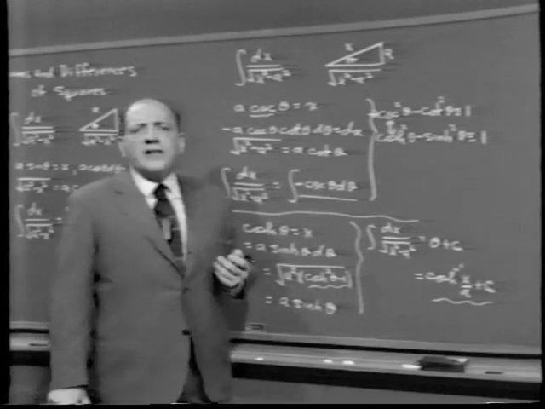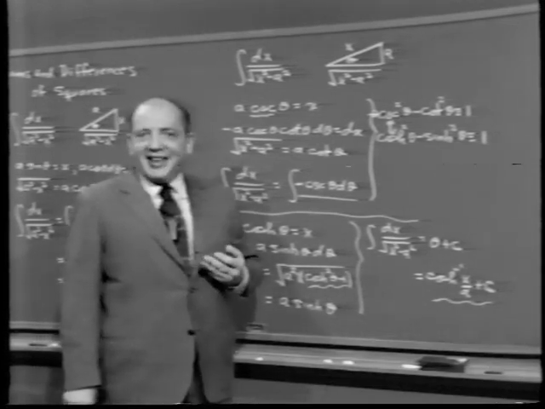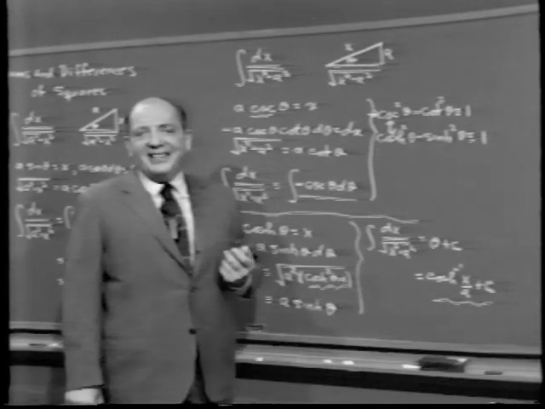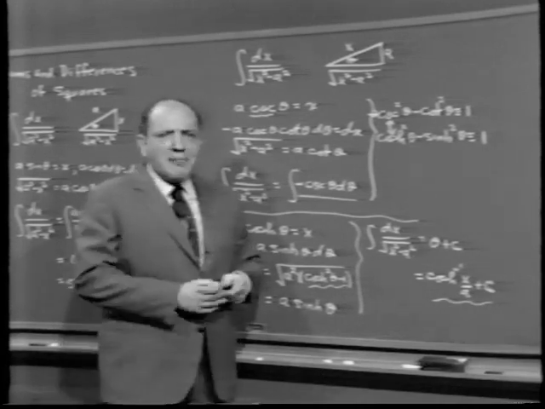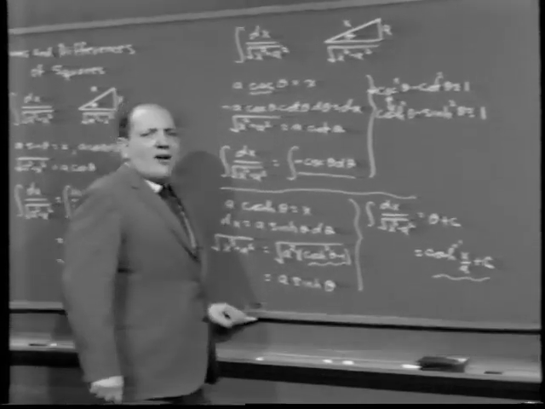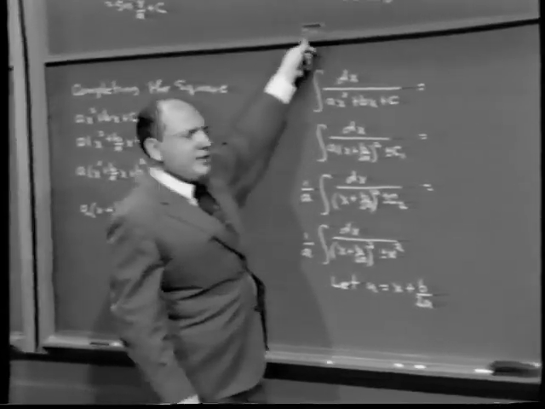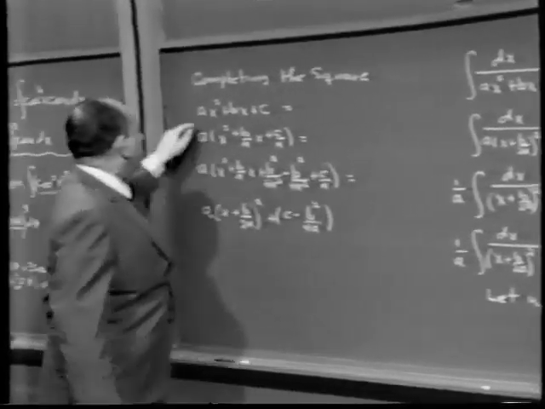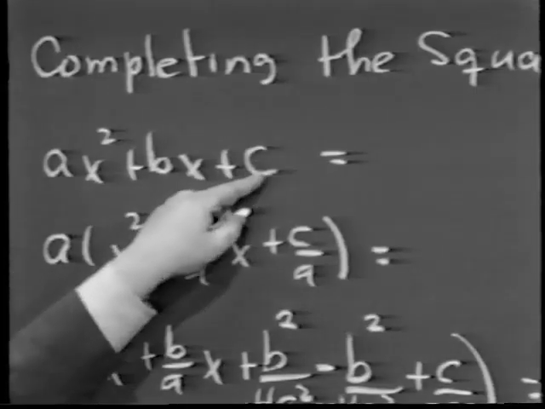Well, there is one final type of technique that I would like to show for today's lesson that's related to what we've already done, and with that we'll conclude today's lesson and go into some more elaborate recipes next time. But this is a takeoff on our old high school construction of completing a square. In other words, let's suppose we have an expression of the form ax squared plus bx plus c.